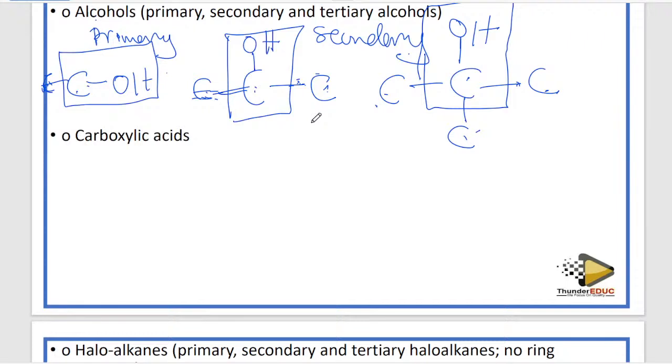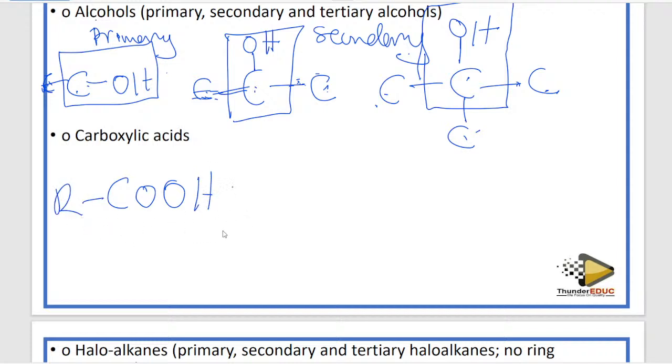All right. Then we have what is called the carboxylic acid. Do you know carboxylic acid? What is carboxylic acid in daily life? The best example is vinegar. Vinegar is an example of a carboxylic acid. So you see that you're talking about only organic things. So carboxylic acid, how do I differentiate it? You will see that a carbon atom has 2 O's and a hydrogen. That is a carboxylic acid.